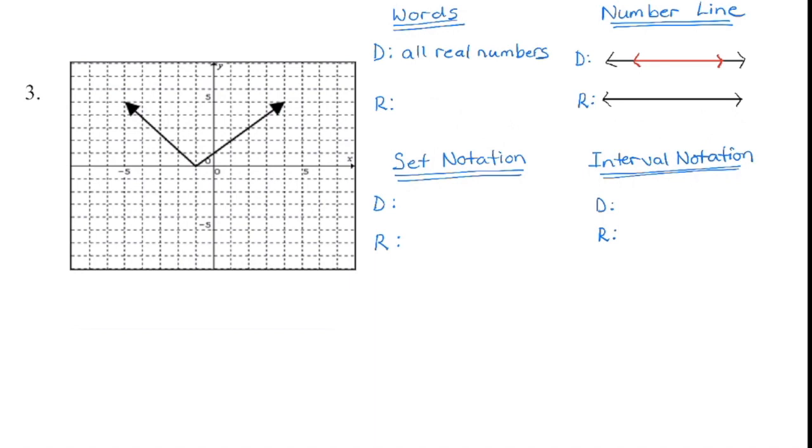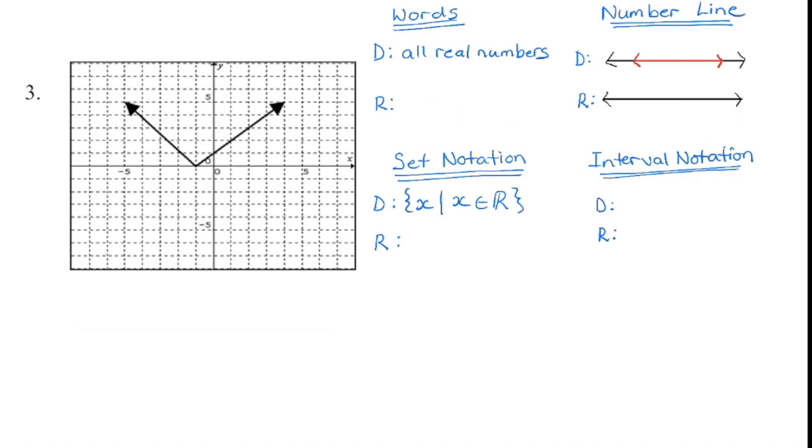Now, in terms of set notation, we're going to say the domain is a set of x values such that, and then what we're doing is we're basically taking what we put in words and we're going to write that in symbolic notation. So we're going to say x is an element of the real number system. We use a double-struck R to differentiate real number system from range. And this kind of looks like an E, but it's a rounded back. It means is an element of. So x is an element of the real number system.